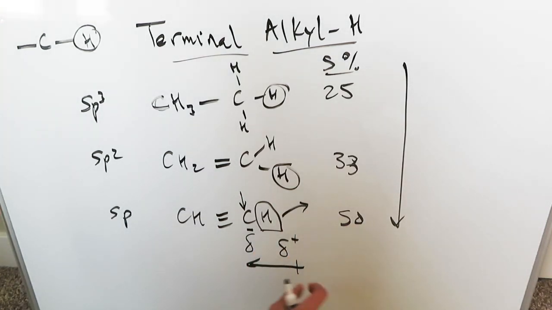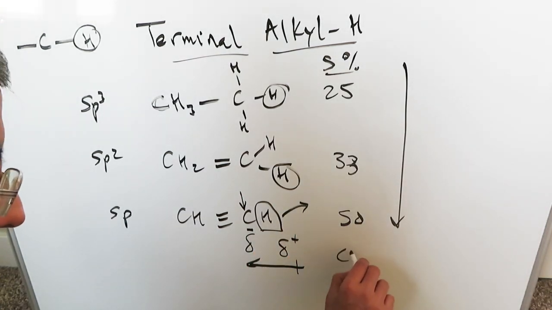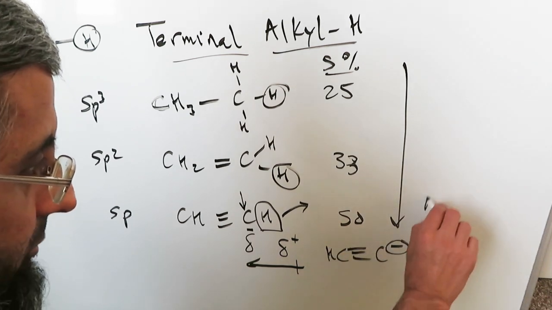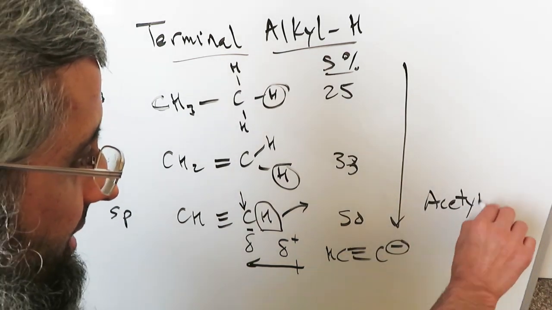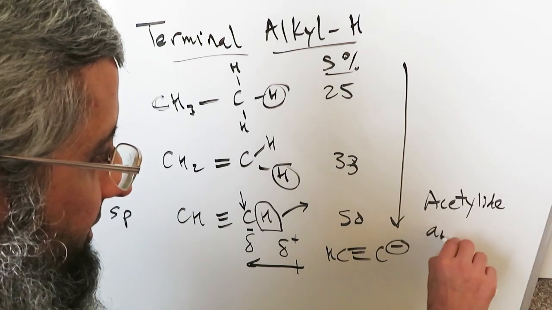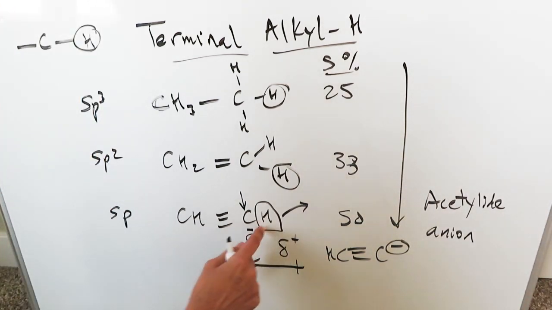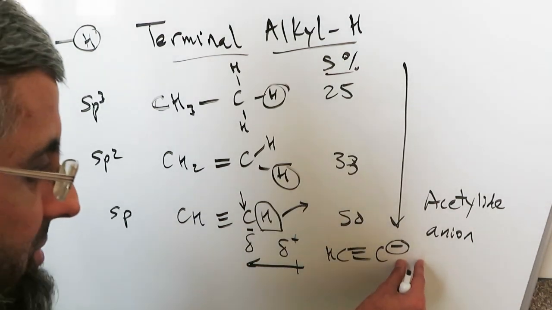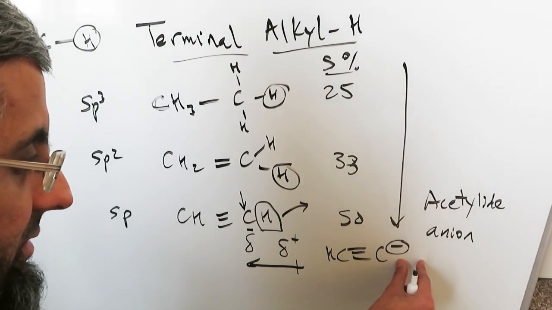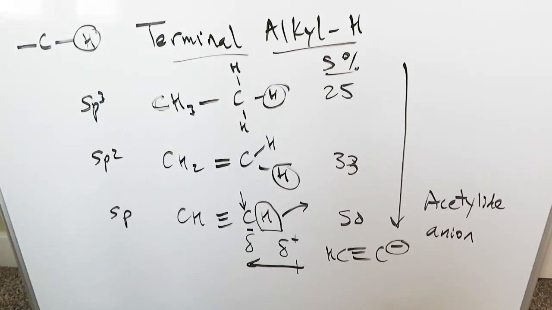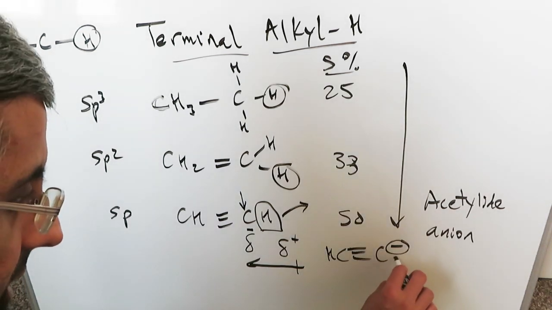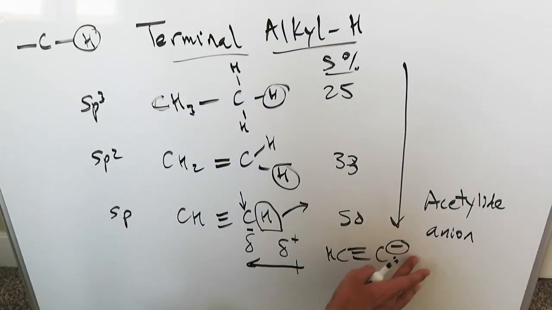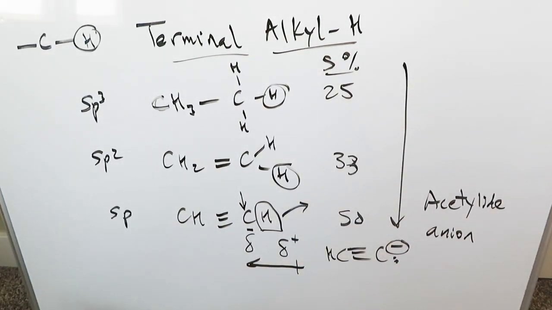Hence, this terminal alkyl hydrogen becomes more acidic, and it can be deprotonated by means of a strong base. In the presence of a strong base, if you were to do the reaction, an acetylide anion would develop, because the strong base would have plucked off this terminal hydrogen, which has a certain acidic character to it. This becomes a basis of nucleophilic reactions, because now you have a nucleophile. You have a pair of electrons available for bonding to propagate and develop other bonds.